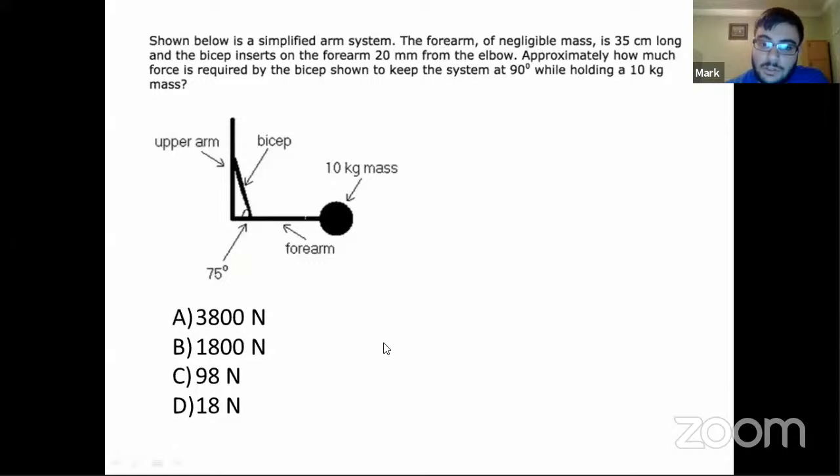I'm going to relaunch the polling. This is a little bit complicated, and you may need a pen and paper for this. If you see an angle here, notice that it says approximate, so you don't really have to know exactly about angles, like 75 degrees. So just work on it. Take 3-4 minutes.